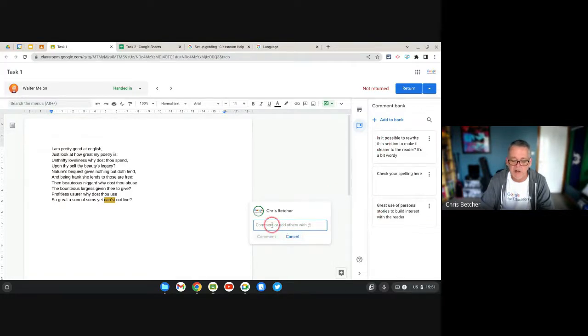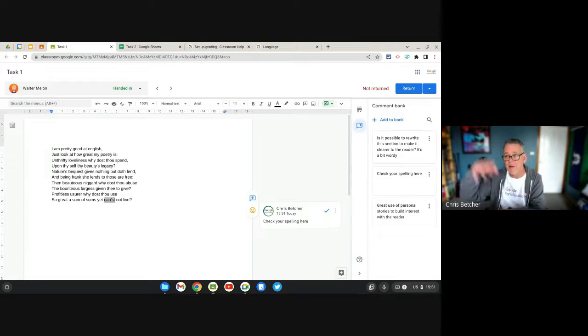Now, the quickest way to do that is if you type a hash, just a hash symbol, it will pop up all the comments in the comment bank. And the more I type now on any word in any of the comments, the more it'll filter down. So for example, I know this one is about spelling. So if I type SP, it automatically filters my list down to the word spelling. And then I just need to click on that and it adds that in there, and I hit comment, and now that comment's added in there. So just remember, the hash will bring up all the comments in the comment bank.